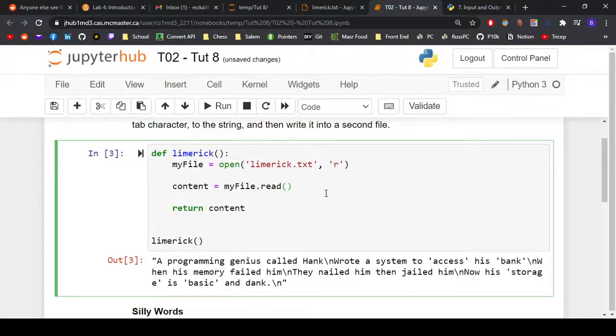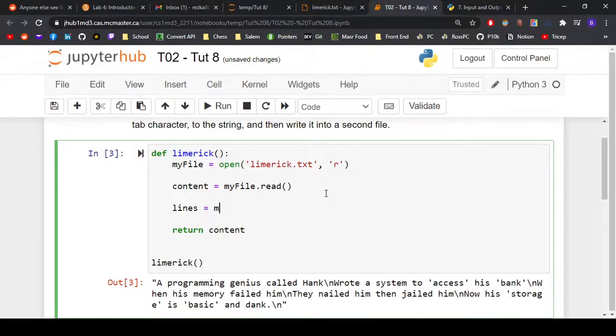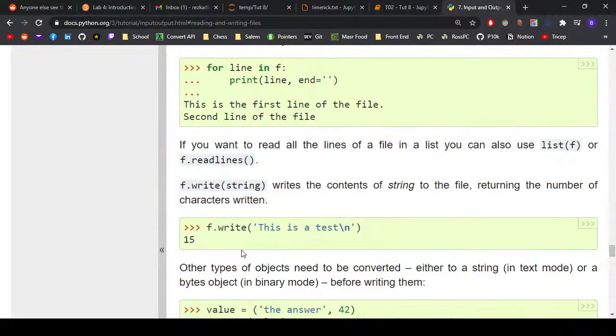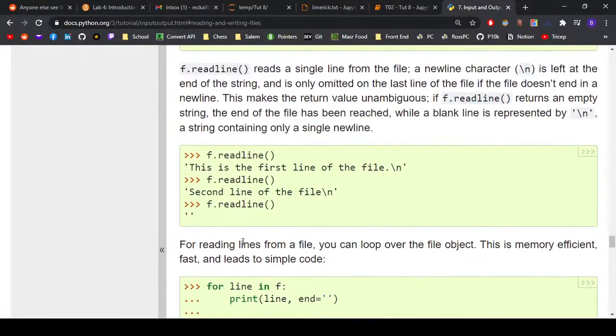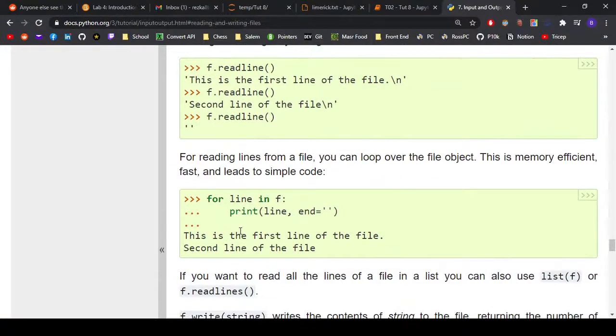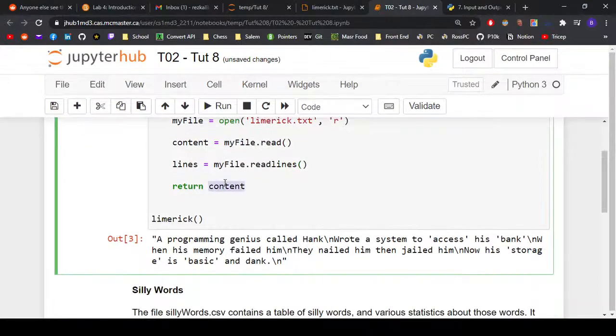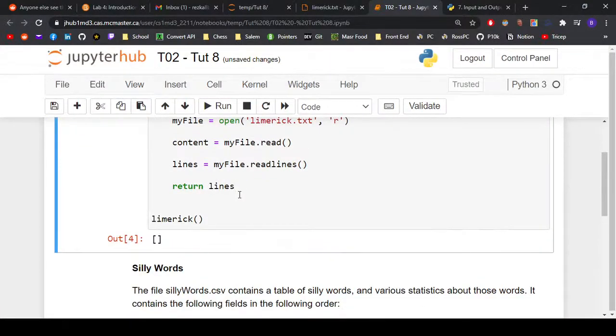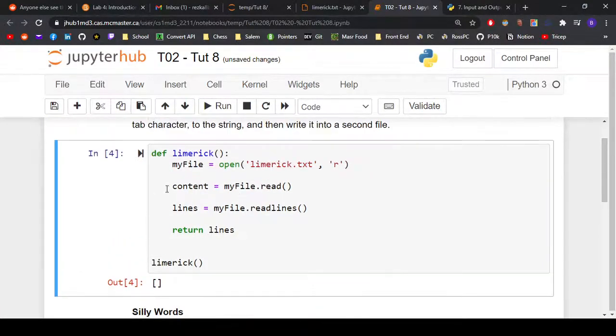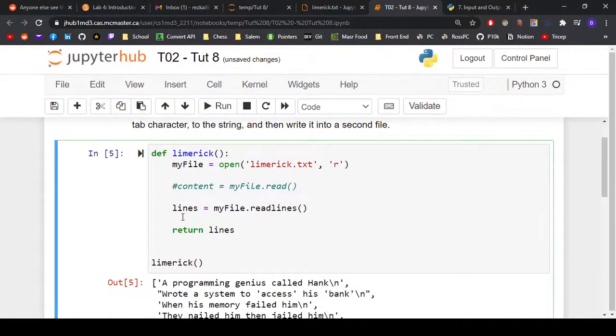So that's content. What if we said lines equals myfile.readlines? That's another one of the functions that we just looked at over here. Readline and readlines right there. So let's go back and let's say lines. And let's not read.